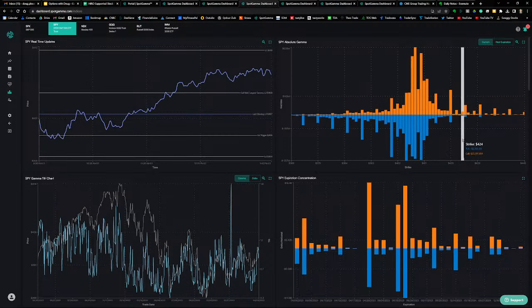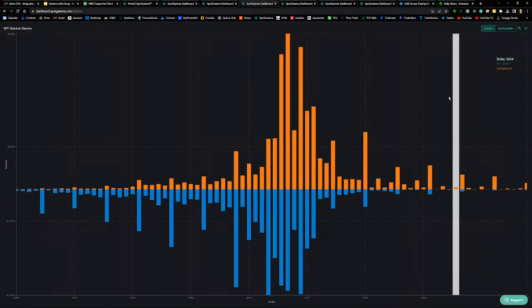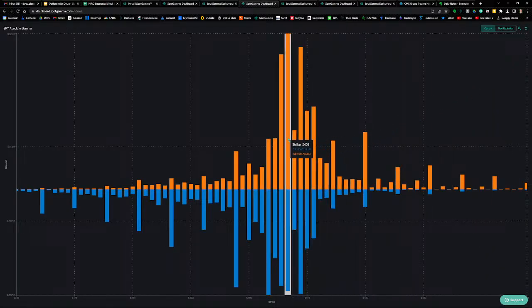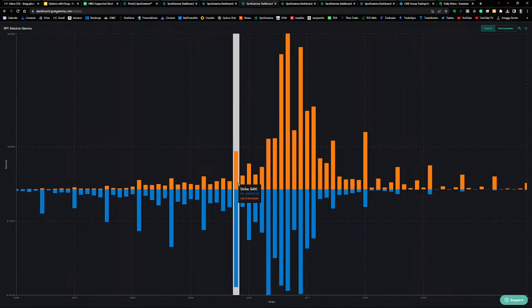Let's zoom in on this. And for SPY, actually, this may help see this more clearly. So again, positive gamma or call gamma shown by the orange bars, negative gamma or put gamma shown by the blue bars, and there's the 408 strike, and that is the key gamma strike as well as the call wall. And note, price is trading above that level now. All right, then the put wall is down at 400, the strike with the largest net negative gamma.